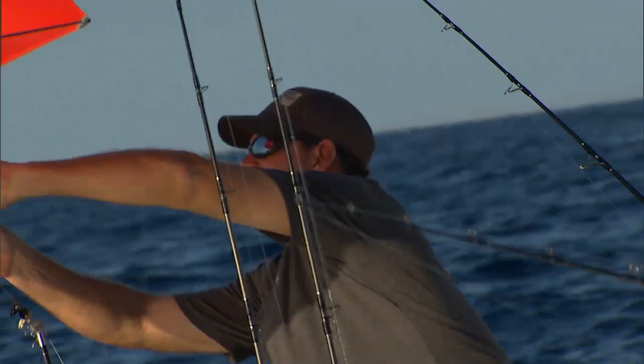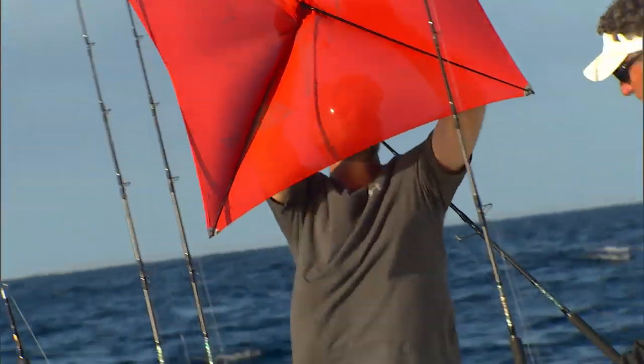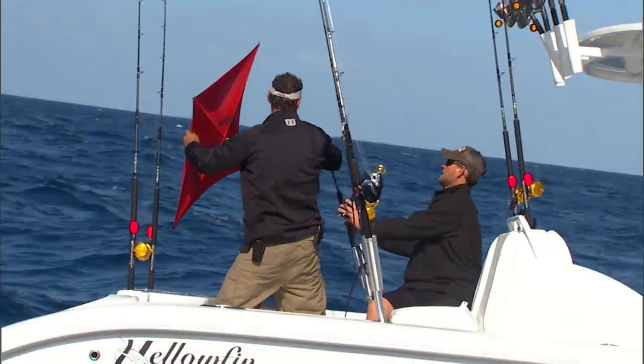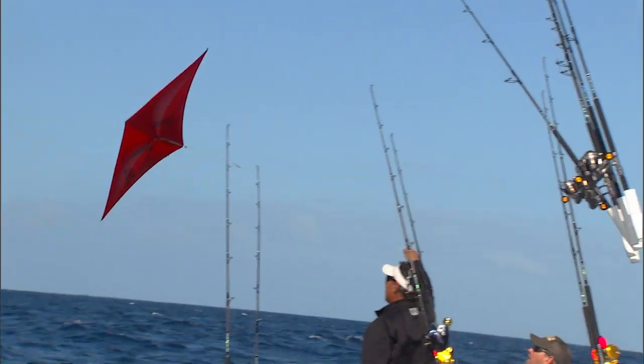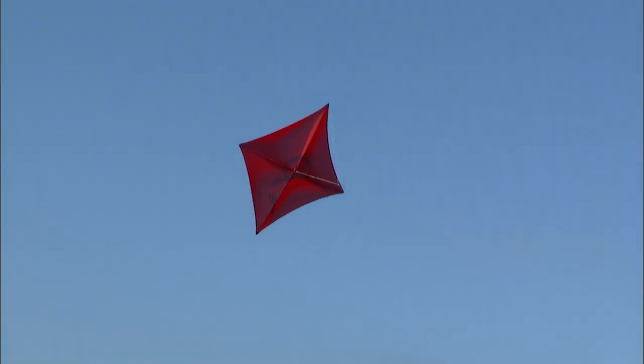And we could adjust the height we could fly. During the day, the wind changed, and I knew that was going to happen, so I brought a variety of kites. We started off with our standard SFE kites, the 10 to 20 mile per hour kite, the red and green ones. We had them banked. We started off with the pilchards, so we didn't want to fly too high. So we had them banked and low flying.